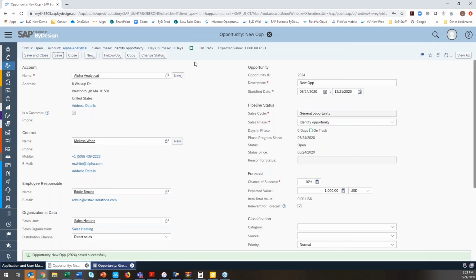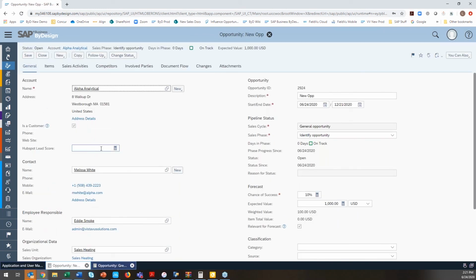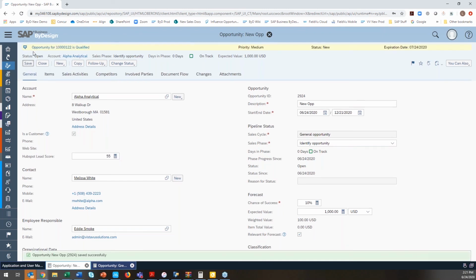And obviously nothing's going to pop up because I didn't enter that HubSpot score, and it's under 50. Let's enter it at 45 and hopefully nothing will appear there. So that's good. Once I save it, because I have this workflow kicking off every time I do a save, it's constantly monitoring anything that's in that sales phase, identify opportunity, and it's watching for when something pops below that list. Yay, it worked.